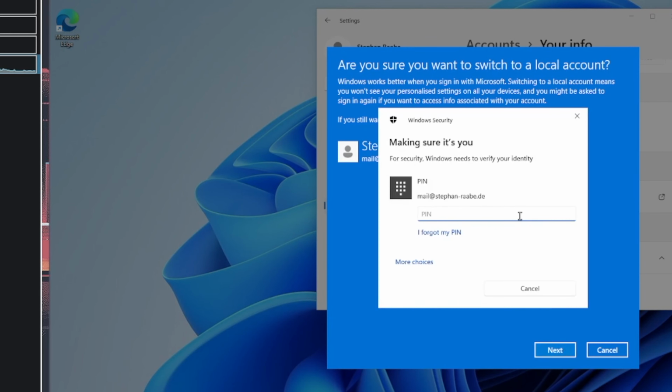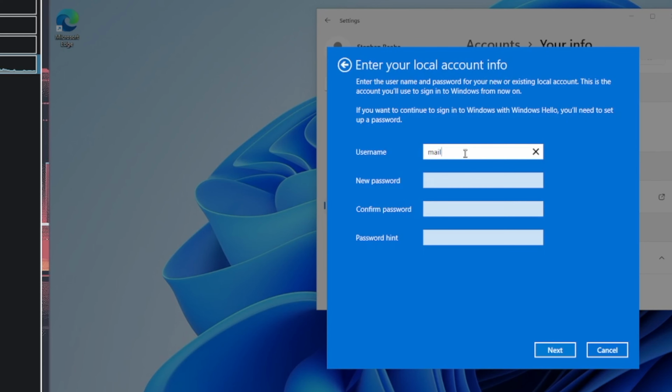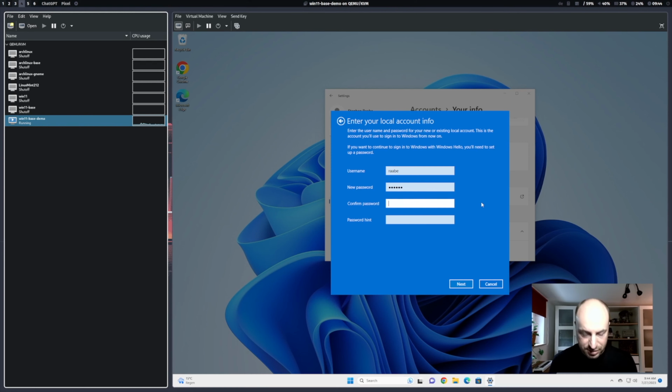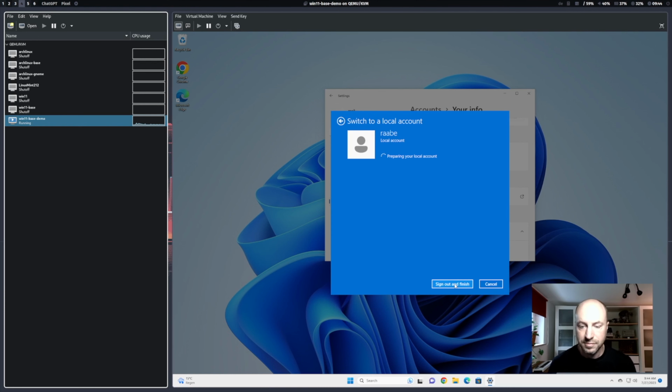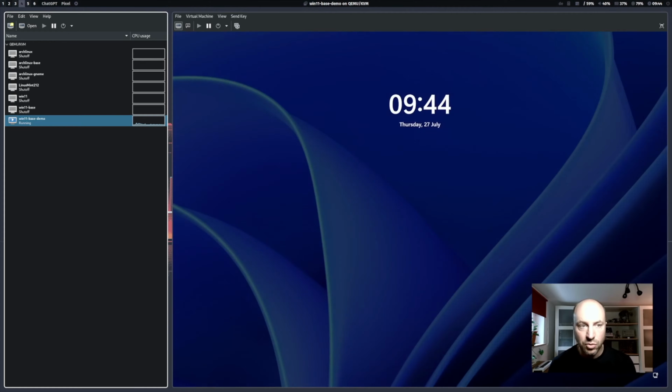To confirm, I have to enter my PIN, and then I can select a username. I select my last name and I enter a password and a hint. Now I have to sign out.